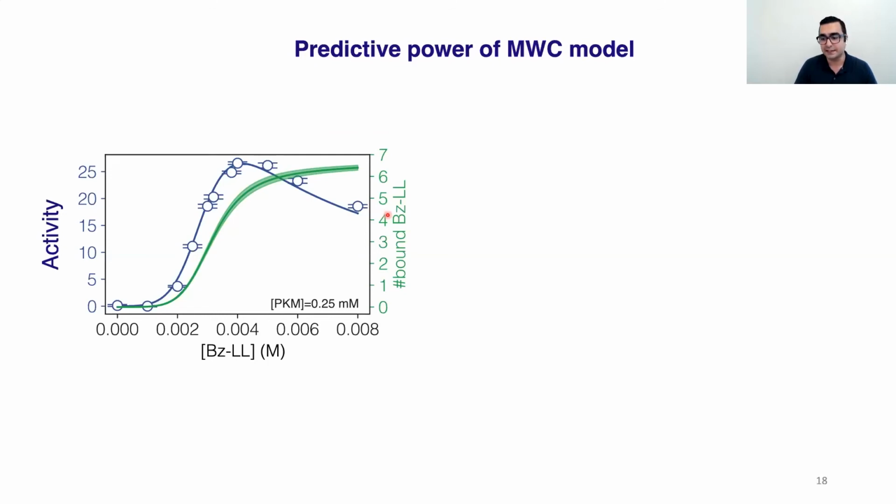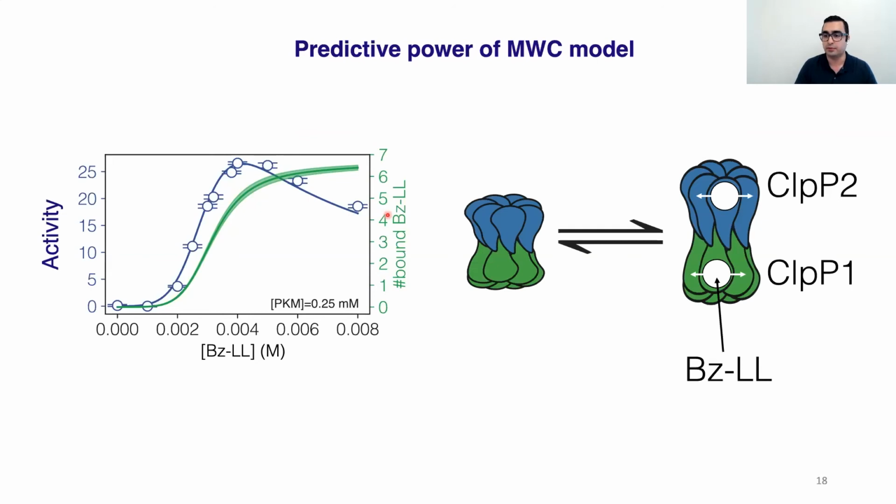Bezel-free, yet active P1 protomers. So basically, you have this equilibrium: the inactive state, and the addition of Bezel pushes it towards the active state. This is the P1 ring, this is the P2 ring. Bezel can bind to both rings. And we have this situation here where Bezel occupies some sites, as the crystal structure suggests.